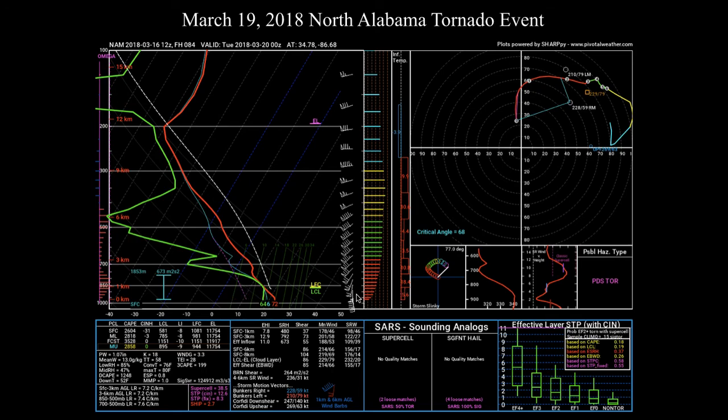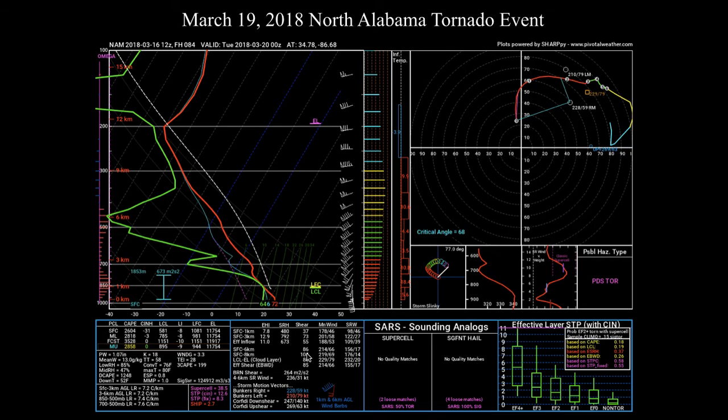But if you look at the features on the sounding, you can see it has pretty much all the features that we talked about. The 850 millibar wind speed is 60 knots, and it's almost due south. The lapse rate's pretty steep. In fact, if you look at the actual parameter from the surface to 3 kilometers, it's about 7 degrees C per kilometer, but it's actually a bit steeper than that once you get below this little inversion, which is causing the value to be underreported. It's almost dry adiabatic in the lowest 1 to 2 kilometers, so those updrafts are going to accelerate much more rapidly in this environment.